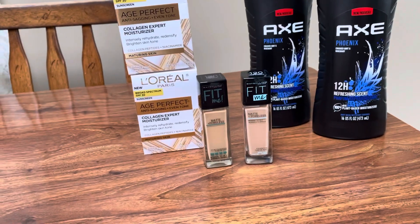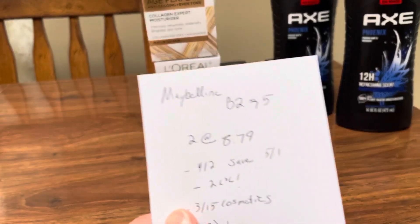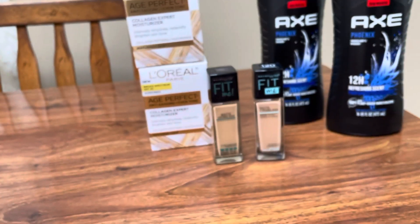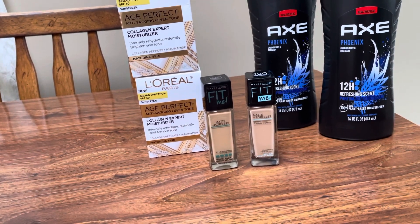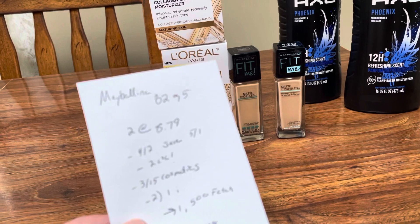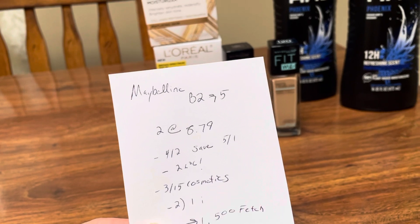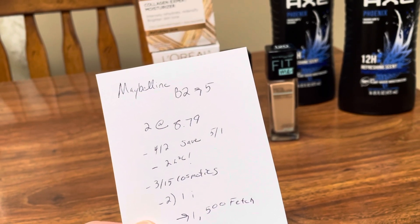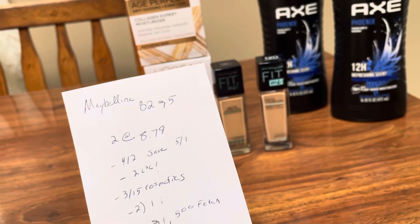The Maybelline — I had a little surprise at the checkout. They were buy two, get back $5, at $8.79. I was going to grab some mascara but I changed my mind in the store, and I was having trouble getting that dollar rebate to pop up on Ibotta — it wasn't showing up when you go to add offers, but it was on my list. I have had some issues with Ibotta like that; you can't find it unless it's already on your list with some certain offers that are set to expire. So just double check that. They were $8.79, and I used that $4 off of two from a recent insert — I think it was from the Save, but it may have been last week. I also had a $2 digital coupon loaded that automatically came off, so that was great.